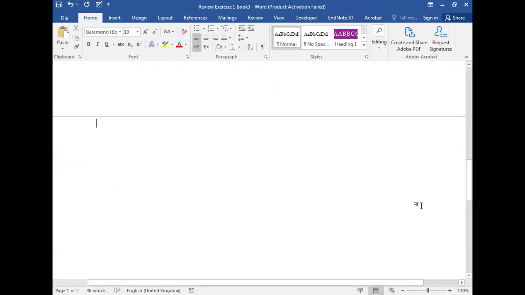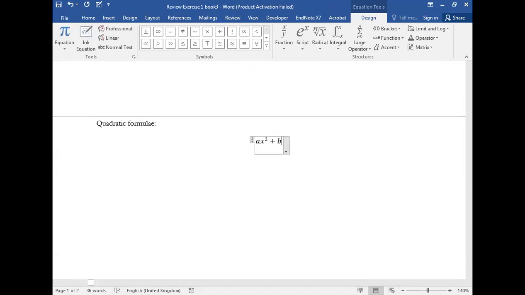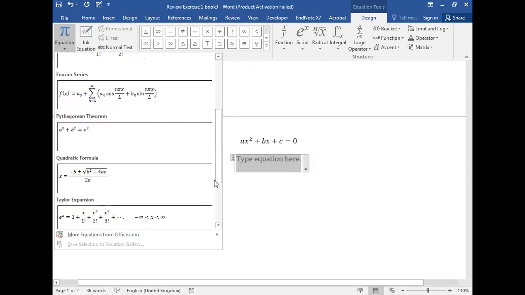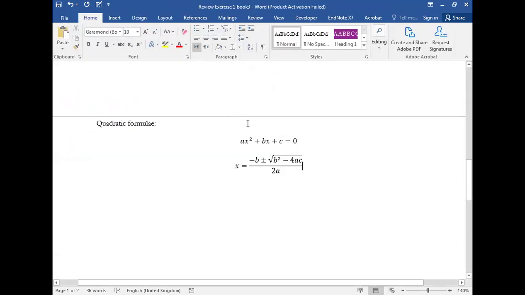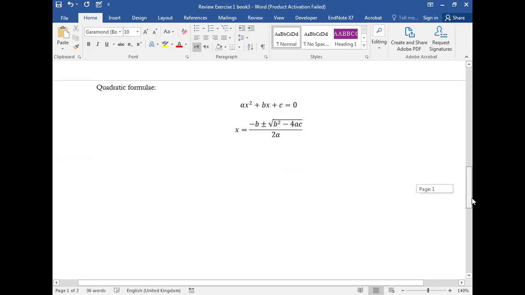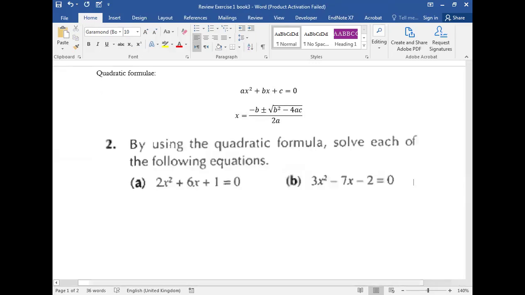अच्छा, मैं बता दूं जरा quadratic formula. So first you must understand, for the quadratic formula, the quadratic equation must be written in this way. ये लिखना बहुत जरूरी है so that you understand what A, B and C are. Only then can you use this quadratic formula. A is the coefficient of x square. B is the coefficient of x. C is what you call the term that is independent of x. Then you use the quadratic formula to get your values of x. Just like in question number 2, part A.